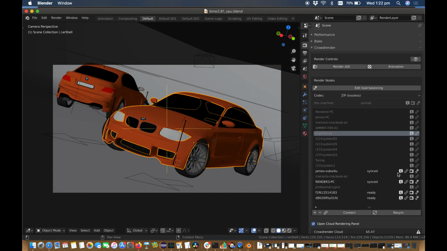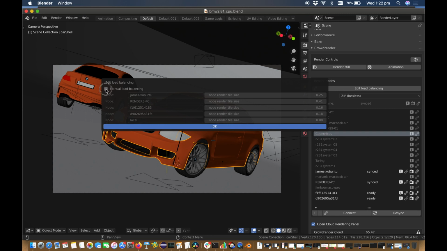Alright, so what can we do to fix this? Basically, we have the load balance menu, so we can actually come in here and set up manual load balancing. This in itself can be a little bit buggy as well, just because we have the local, which we should set to 0. That's not set to 0 by default, and it takes a couple of goes to do it. Then we have obviously all of these other computers. Now I want to give more to the cloud, so let me give about 2/3 to that one, 1/3 to that one. You can see how it can be a bit finicky.